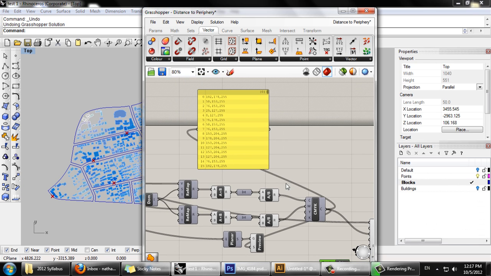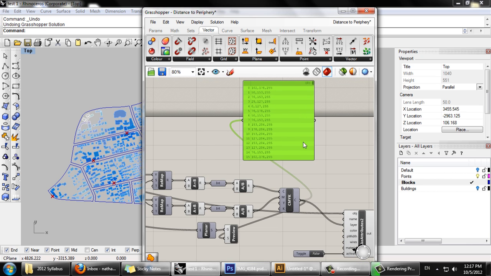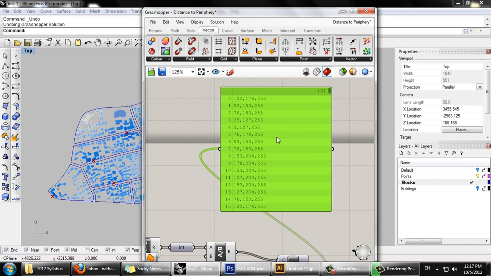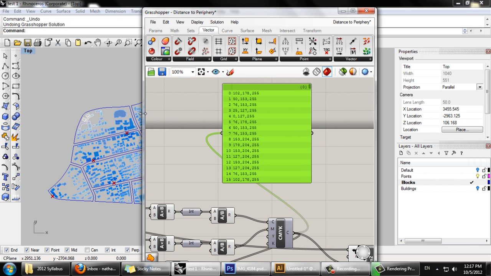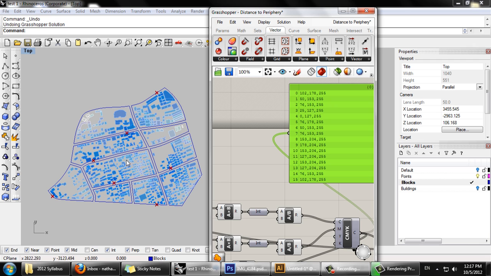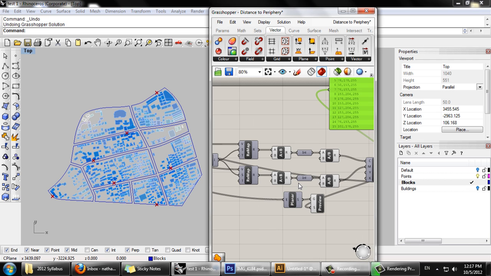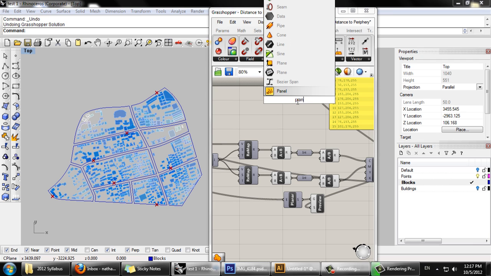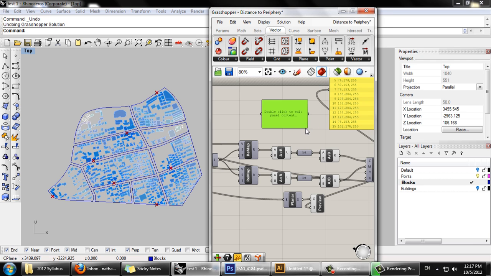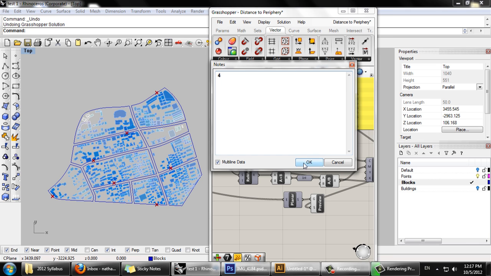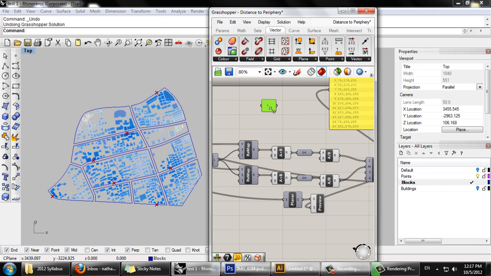And again, what this is going to give me is 10 different layers representing these 10 different RGB values, and it will assign specific blocks or building footprints to each layer. And we can change this from 10 to, let's say, 12. We use, for example, a panel object. We can even go something lower. So we just want 4 steps instead of 10.